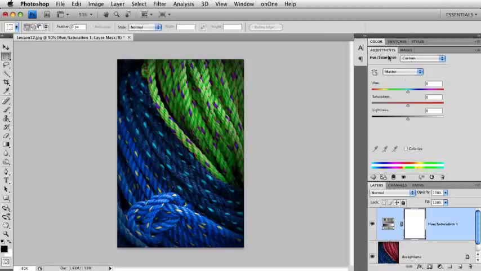Let's get back to the adjustment layer. So remember, we changed it to green. What did we do? We went under reds, and look at what we have here. It's remembered the setting that I changed it to before. So if someone changes their mind, I can change the setting. Maybe we want to go with more of an orangey or kind of a yellow color. I can do that because it's all being remembered in this hue saturation adjustment layer, which is different than a permanent change because it's a layer.